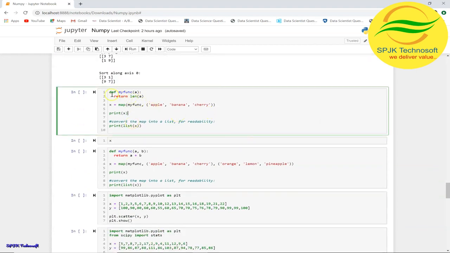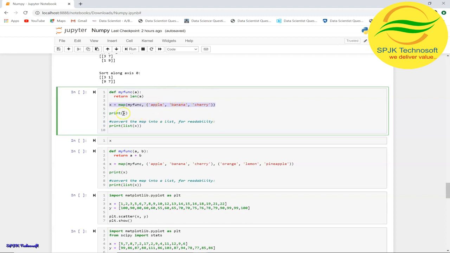We can also create functions. def is the keyword with which we can create functions in Python. I have already created one more video on functions, classes, and other Python libraries, as well as loops and constructs. You can see that for further details on how we can create and use functions. So def is the keyword, and I want to return a length of it. What I have done is I have created one tuple, where I have the values of three fruits, that is apple, banana and cherry.